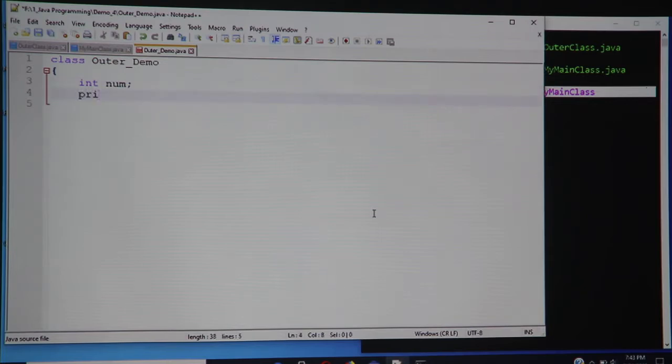Now the inner class which I am going to declare has the access modifier private, and this is very important. So let us see how we can create an object of an inner class which is of type private, and how we can invoke the method of a private class.